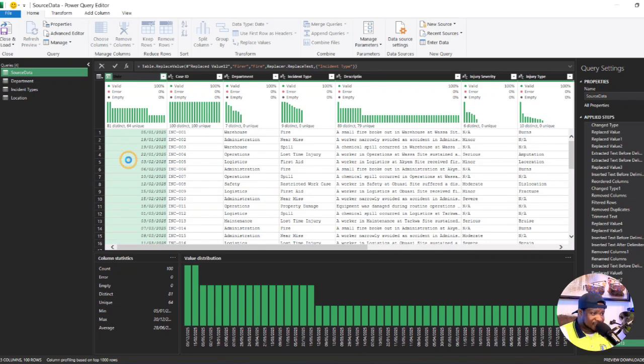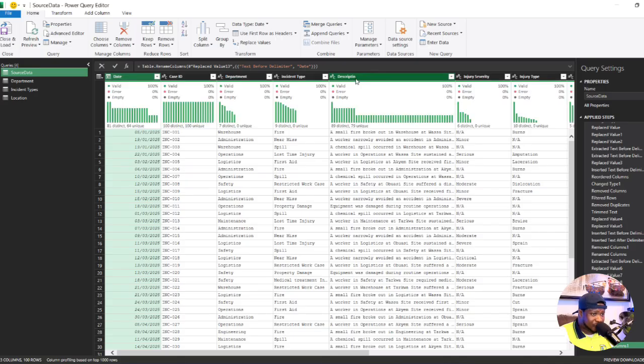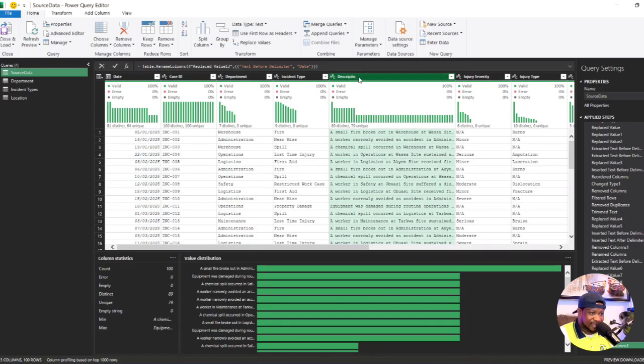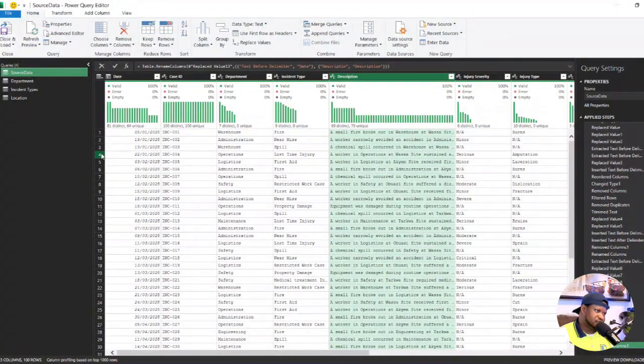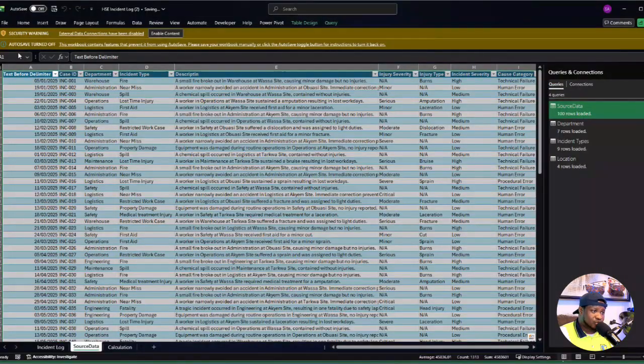And even with our data cleaning, we need to make sure the columns are properly described, right? Properly typed. You can see that description here is wrong. It's supposed to be with the O, right? So we've cleaned it up. Now, we've literally finished our data clean. Now we're going to click on Load.